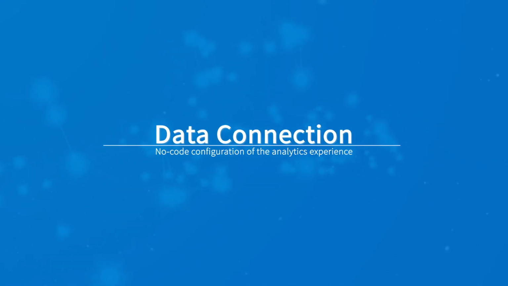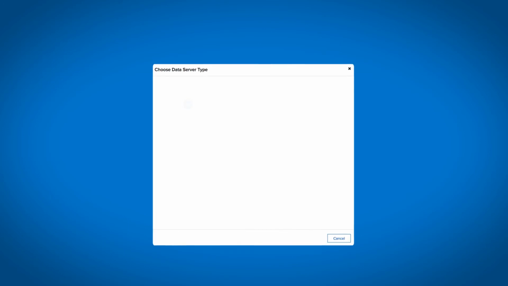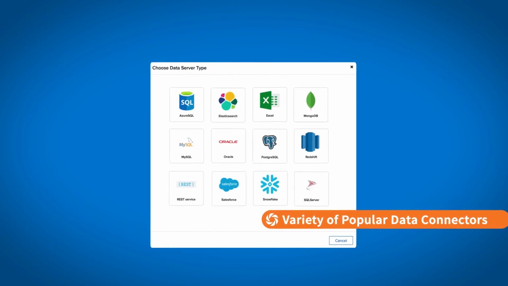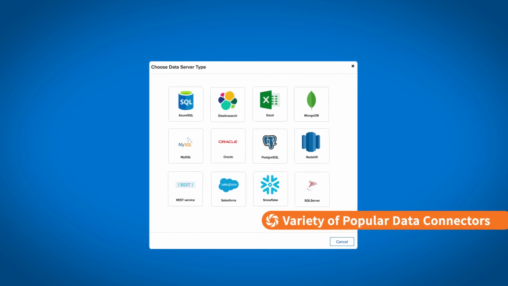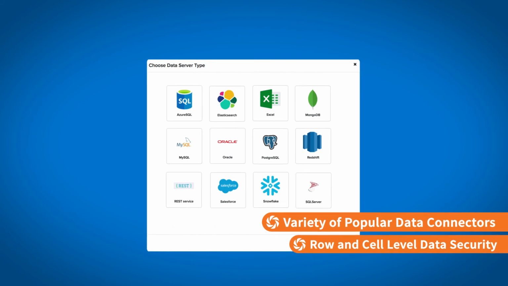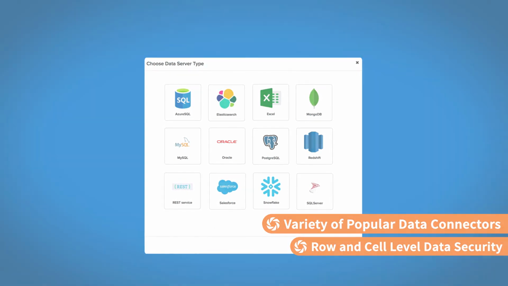Lastly, Izenda is a direct access reporting platform. Database connection strings are added on a per-tenant basis with various options for managing the data model for tenants and roles. This includes the ability to hide or show columns on a granular basis, as well as hooks into the Izenda query engine for robust row and cell-level data security.